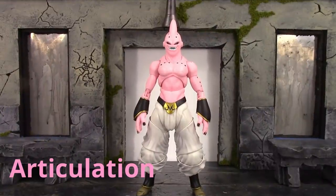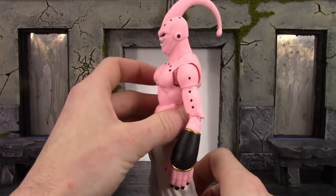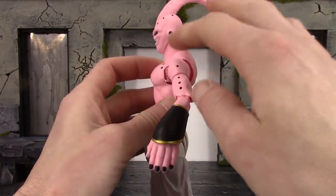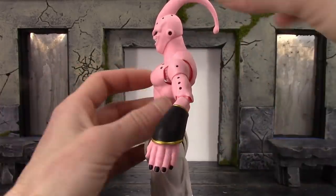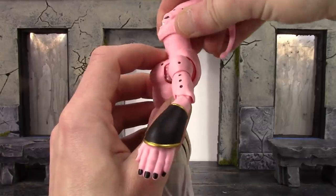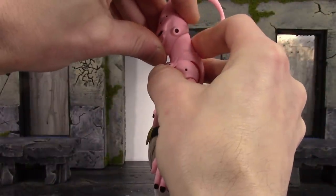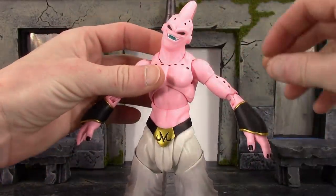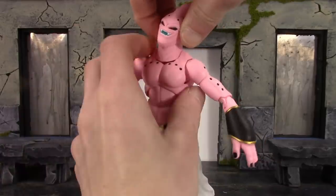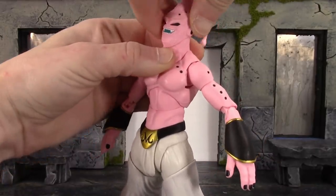So now for the articulation, and this is also where this figure does shine. We do have 2 joints at the neck here. The upper neck joint is a barbell type joint. It's not what we're usually used to seeing, which is a ball hinge, so that's definitely cool. So with the upper neck here, you can get Buu to pretty much look all the way up. Doesn't really look down at all with the upper neck, but you do get really nice pivot, as you can see right there. So, excellent neck pivot at the upper neck, and then of course it does swivel.